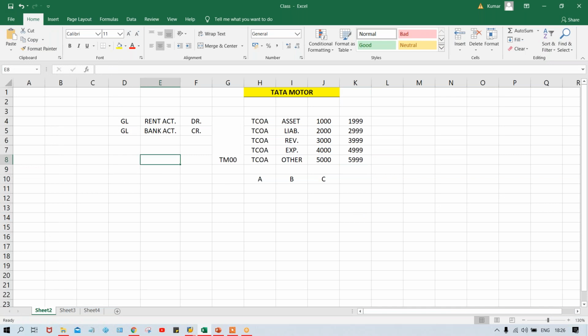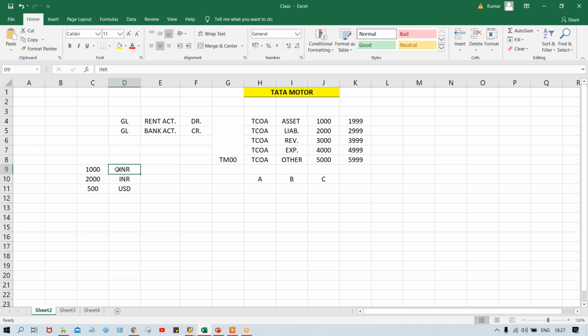let's suppose I have created a GL account. Some transactions we have posted in your local currency, right? Let's suppose this 1,000, whereas I have posted this transaction in a different currency, a foreign currency. If you're from India, then this is your foreign currency. If you're in USA, then INR or GBP or whatever it is, that is your foreign currency. It means any currency other than your company code currency is going to be treated as a foreign currency, right? Your company code currency is your local currency.